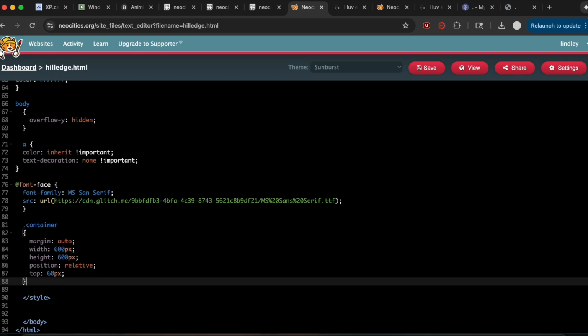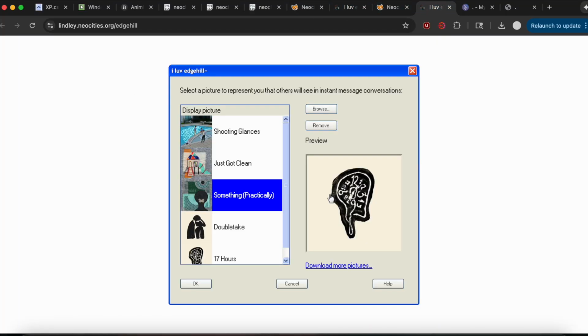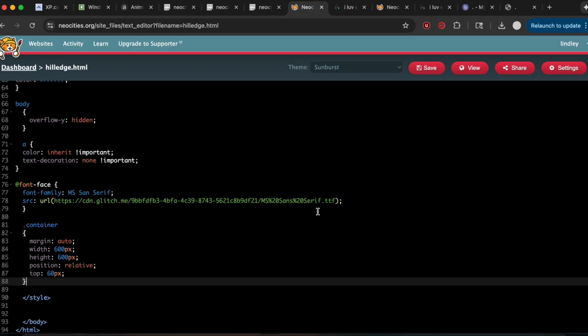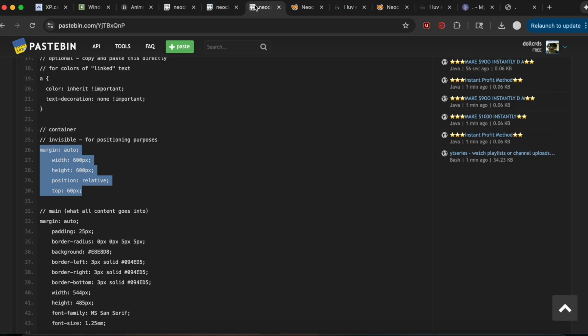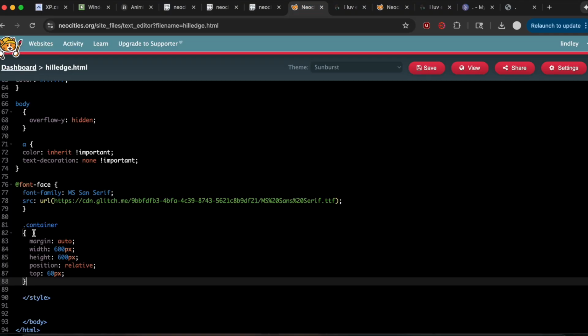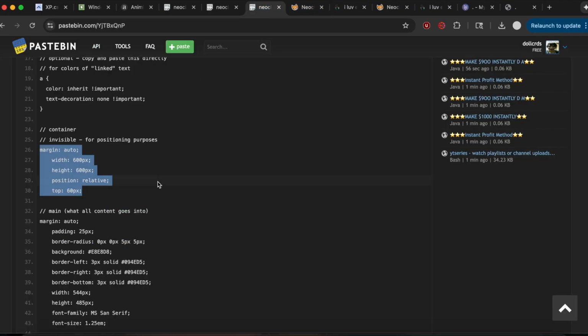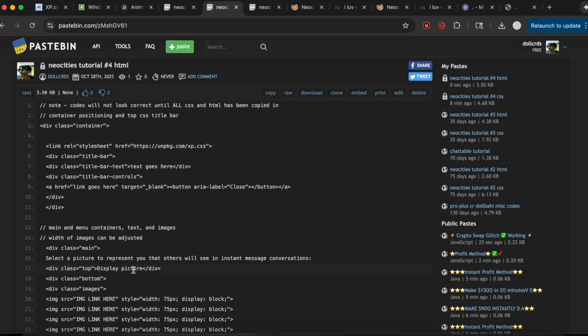And this is like an invisible container. It's just the positioning to make this big window here go in the middle of your site and not up on the top left. I did really want to emphasize it's important that you name it container and that you use the same names I'm naming, because once we get to the HTML, if you don't name it container, your code isn't going to know what container is. So if you did want to call it something other than container, that's fine. You just have to make sure that you change the name here as well. So I would just recommend, for easiest sake, to use the names I'm using.